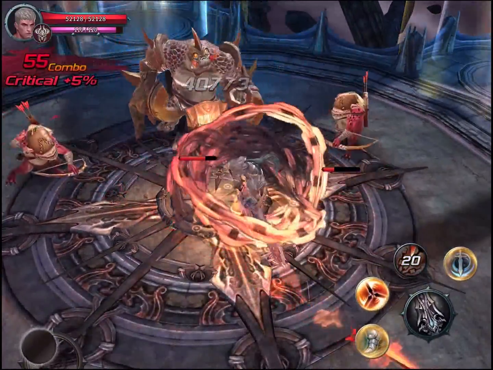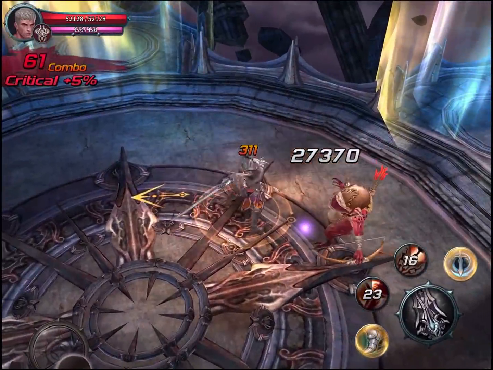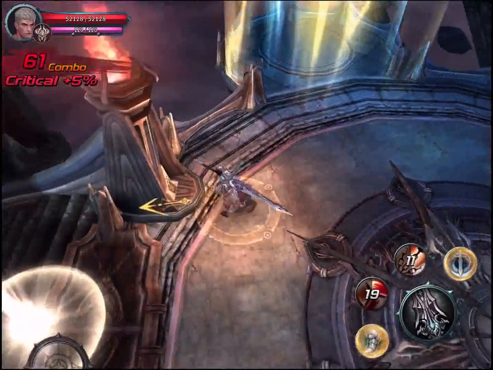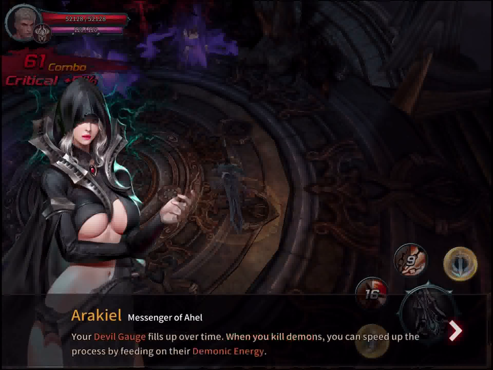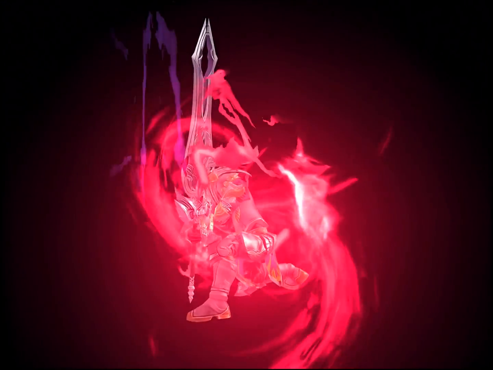So let's use some of these. I don't know what these things are doing. Just basically attacks by the look of things. You can see once you use them, they have cooldown times. I'm following the arrow to know where I'm going. I'm going through checkpoints. I guess that's what checkpoints are. Okay, I can harness the infernal power of my demon half. Okay, ignite the tap. So I'm tapping this one and I become this demon character.